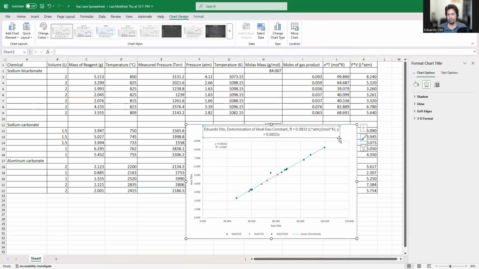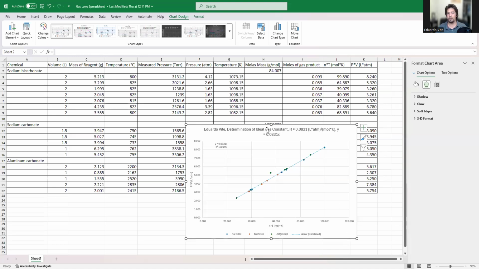You have your title. Make sure that the box is the right size, the right area. Well, you can fix that yourself later. And make sure your axis titles are also there. So for this one, you can click. You'll see right there. It'll fill in automatically. This is P times V. And again, don't forget the units, liters, atmospheres. And then this bottom one is going to be N times T. And again, don't forget the units. The units are going to be mole times Kelvin. So N times T, mole times Kelvin. And there you have it.